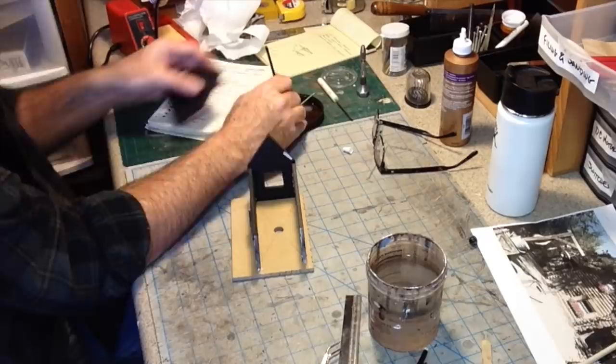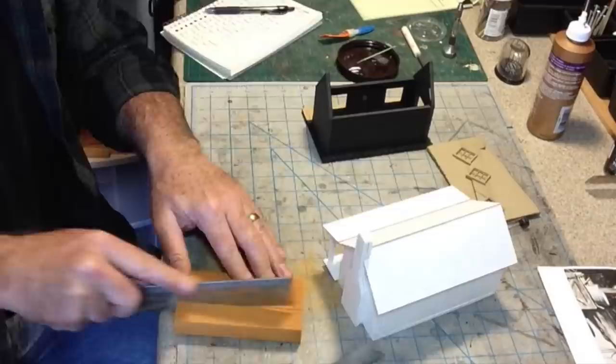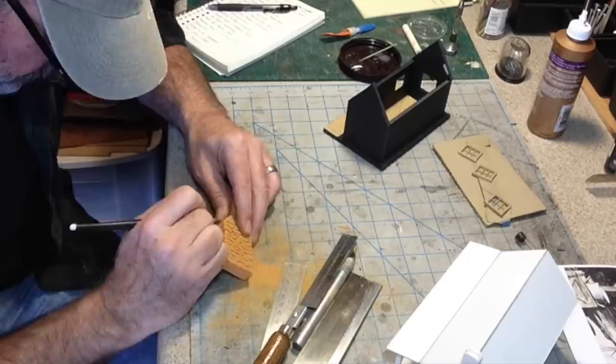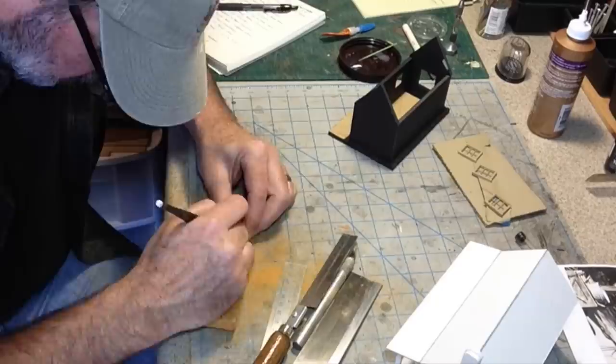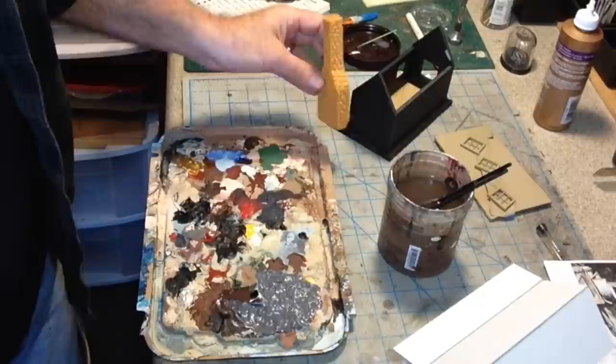Now this is where things get interesting. I'm going to take a piece of gold urethane foam, this is called balsa foam, and I'm going to carve a chimney out of it. This stuff is really easy to carve. This is the harder density, 10-pound density, I think it's balsa foam 2. Anyway, I'm going to lay it out on here and cut out the shape and then carve it so it looks like a random stone chimney. And we need to put that on the side of the building before we put the logs on. See what I'm saying? Okay, well there's our balsa foam fireplace chimney.